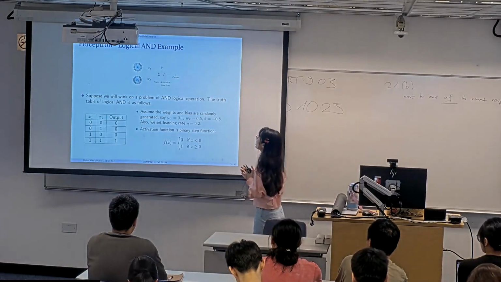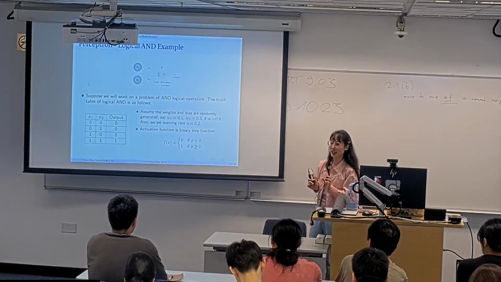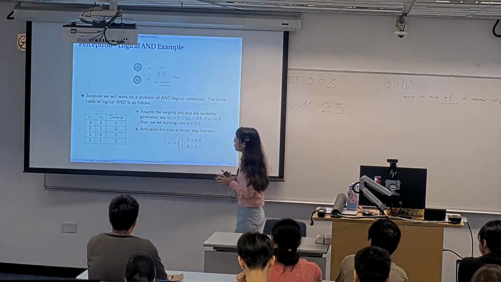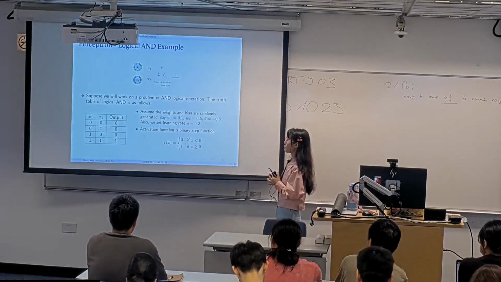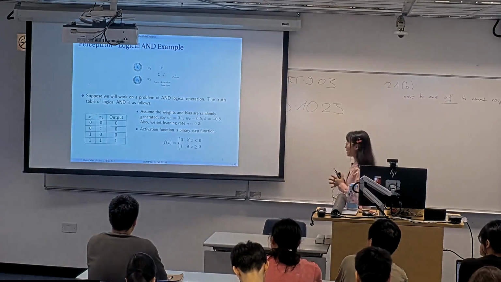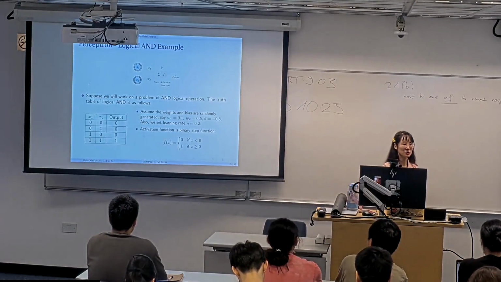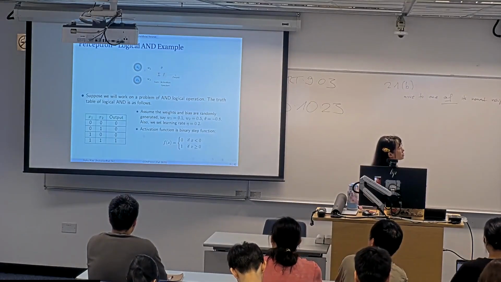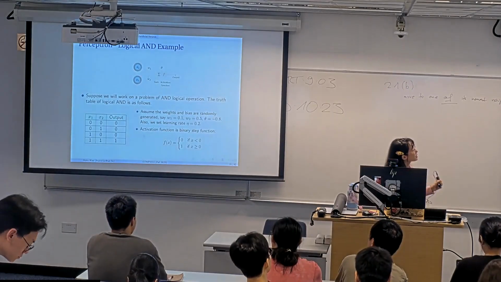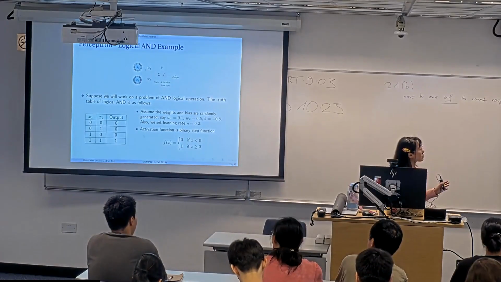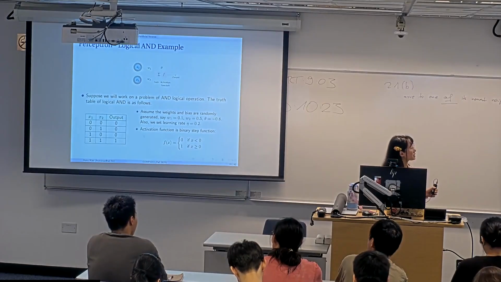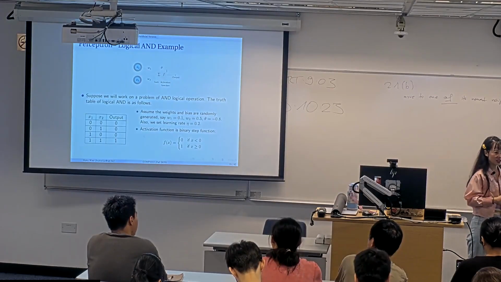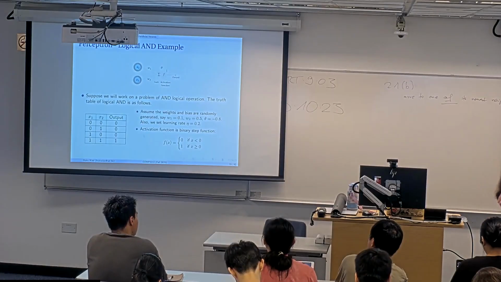We want to use such a perceptron to learn the logic AND, whose truth table is shown like this. So now we have 4 data points, and each of the data points also has a label. Then we need to know how to learn such a perceptron. Learning a perceptron is equivalent to learning the values of all the parameters here. We have 3 parameters: 2 weights, W1 and W2, and one bias term, theta. We want to know what the values should be so that this perceptron can perfectly match this data.